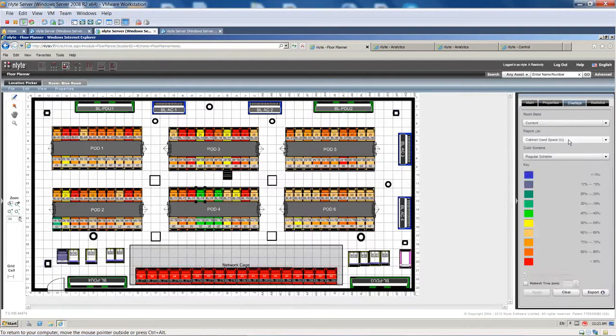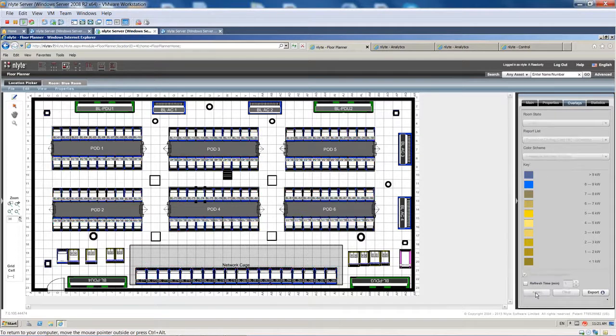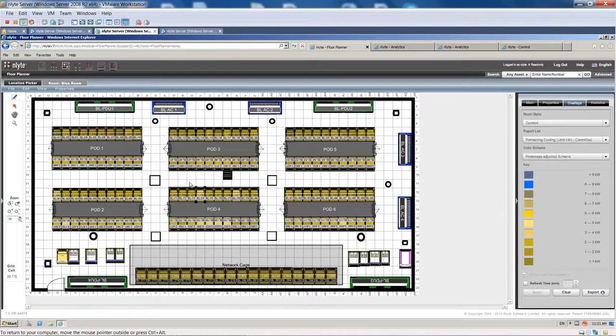Another report that I'd like to show, maybe a different use case, is around remaining cooling. And here I'm not looking for a hotspot, so I'm going to apply a different scheme. But what I want to do is check my data center and make sure that I've done a good job of balancing the cooling requirements, the demand in the data center. So this is an as-modeled view used for planning purposes. I can see that I've done a really nice job of balancing out the cooling requirements. I haven't created hotspots where I'm going to have failures. I can run my data center at a higher, more efficient temperature without concern of creating hotspots.